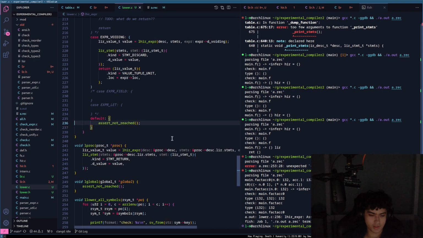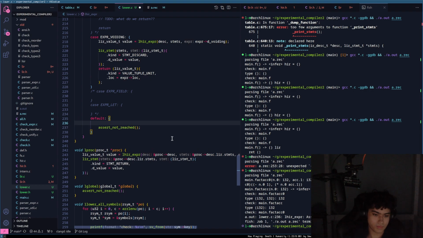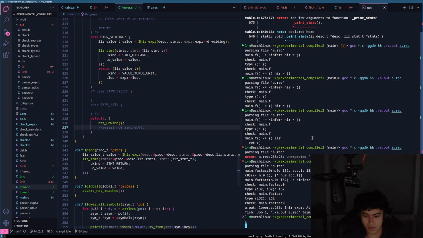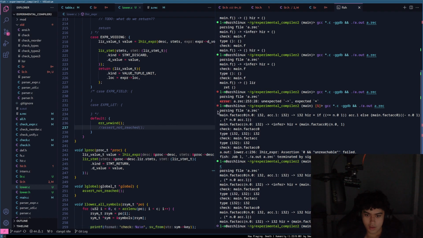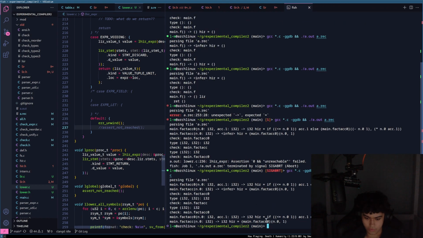Unreachable. Set unreachable. Okay, you know what we can do? We can just do error unwind instead, to make it do set jump. Okay, so it raised an error and couldn't do all of them, right?